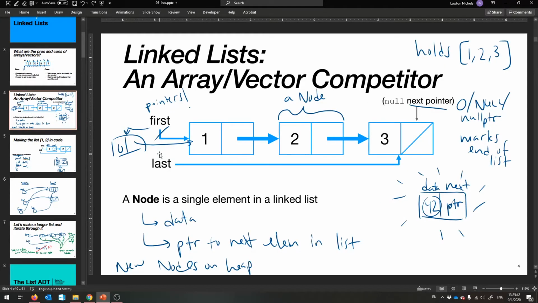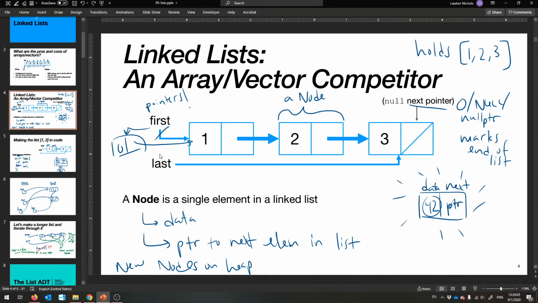Well, the reason is, if you're searching, you got to go through the entire list, and the only way to get to certain places, you can get to the first immediately, you can get to the last place immediately, but anywhere else, you have to just follow a bunch of pointers. You see that? So like if I'm searching for 2, I gotta start from first. You can imagine a very long list where this is an issue.